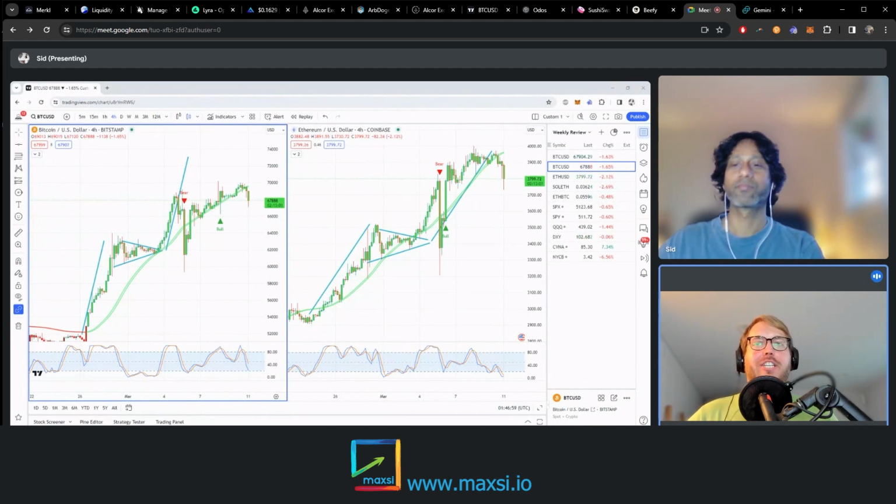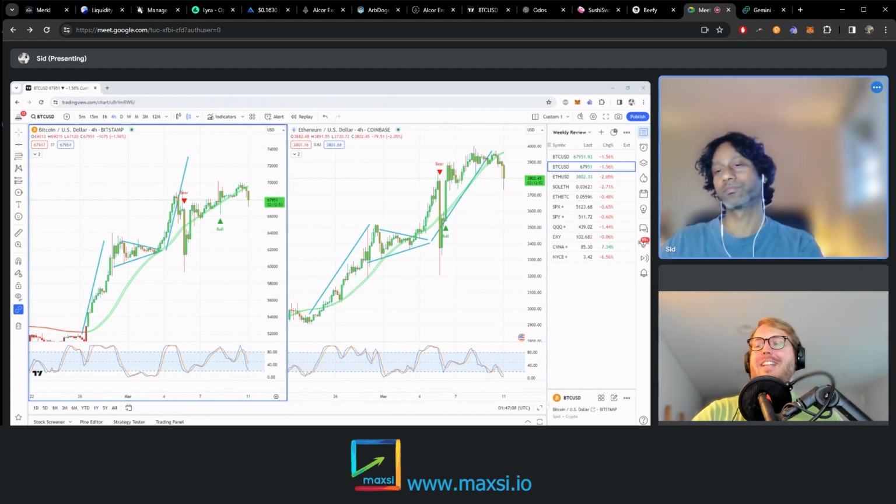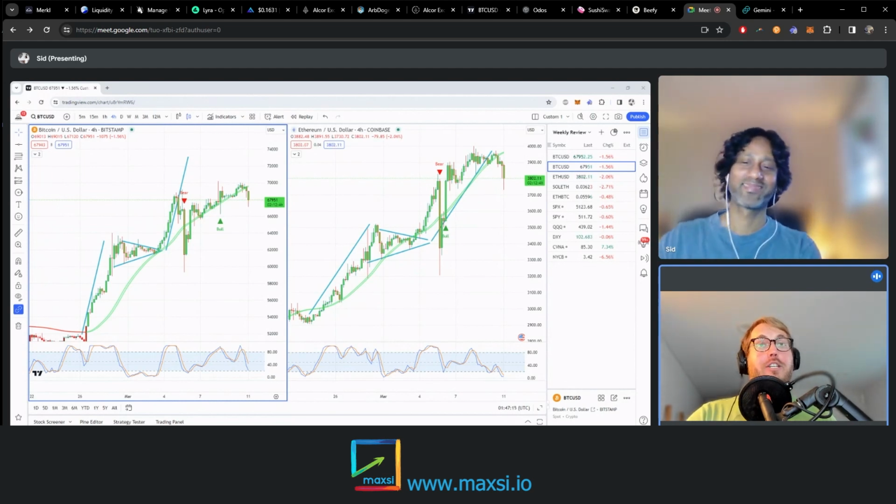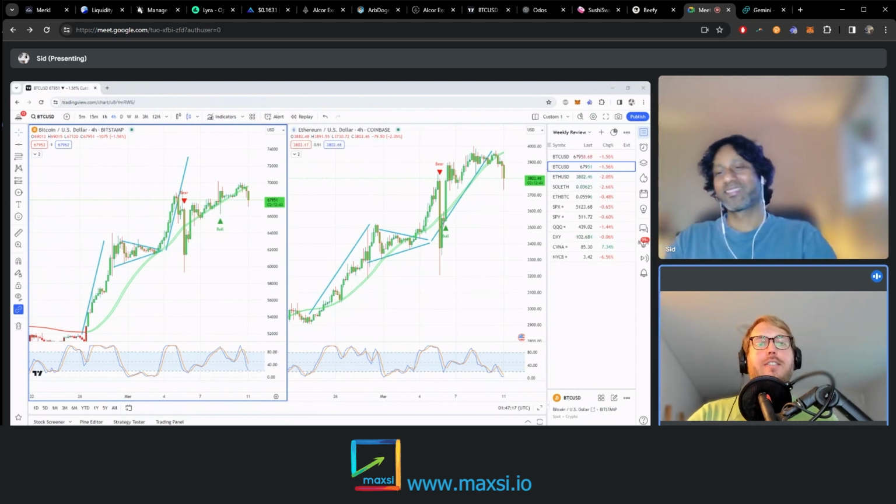But we're not going to get shaken out just because the last couple days have been red after we've had multiple months of green. That's not the way you maximize profits, and that's not the way you trade and stick to plan. So until we see the trend change, we're going to keep following the charts and trading this stuff.